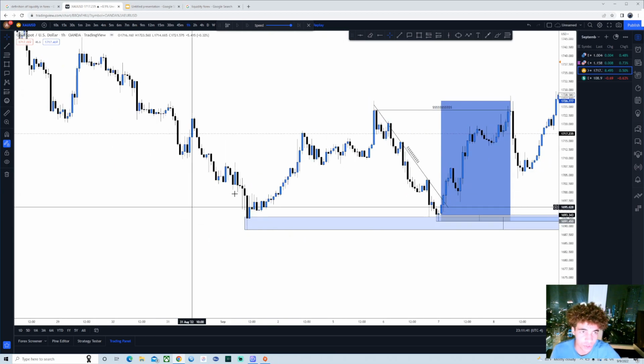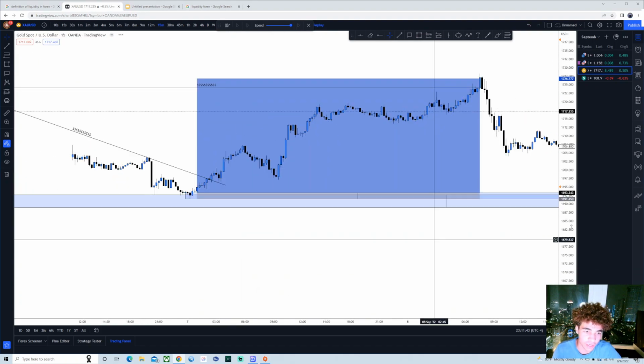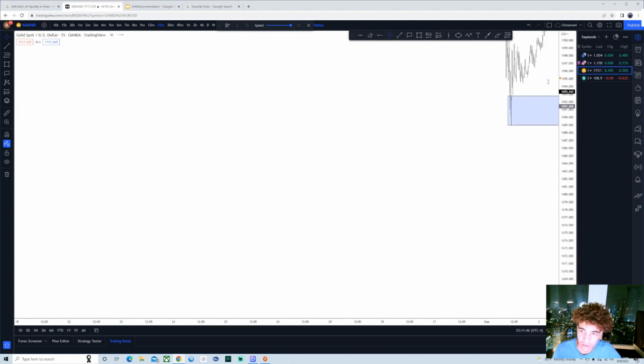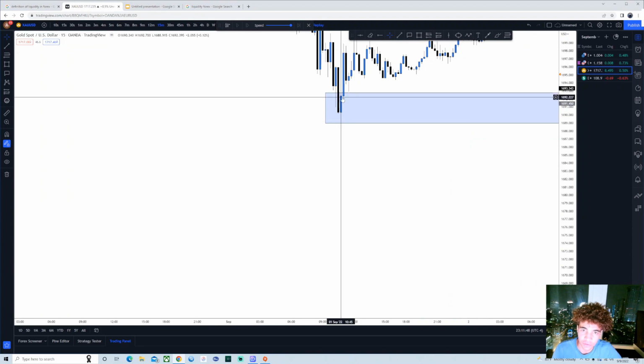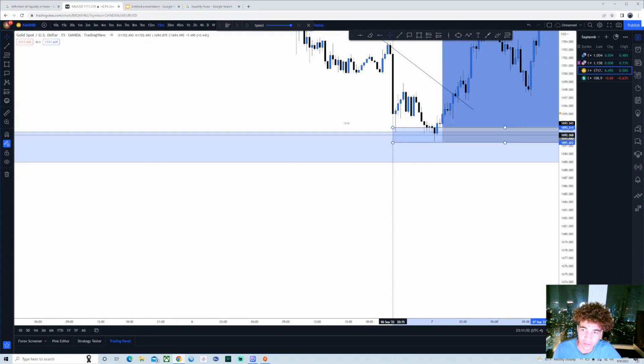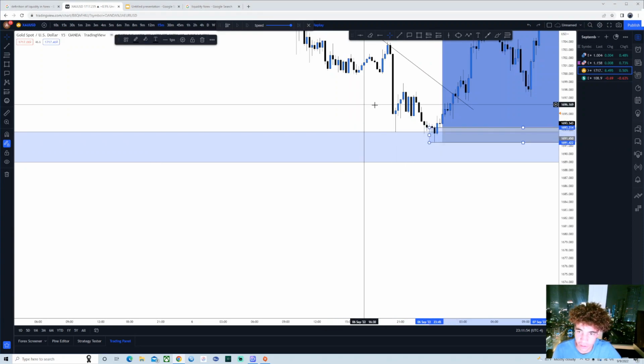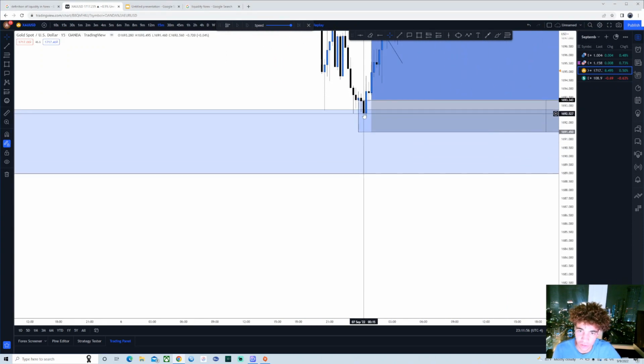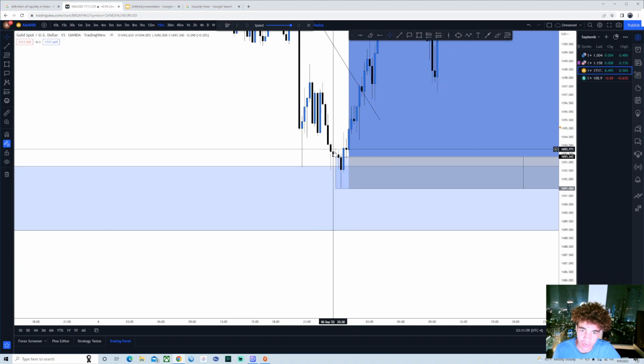I have this hour zone, hour order block, and I went down to my minute 15, as you can see here. Find this order block, break structure, doesn't tap in right there. So I wait all the way here, and I wait for extra confirmation. We close in here, right? And then I have this break of structure, as you guys can see.